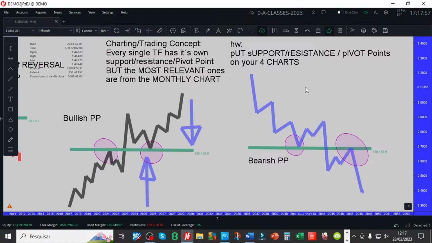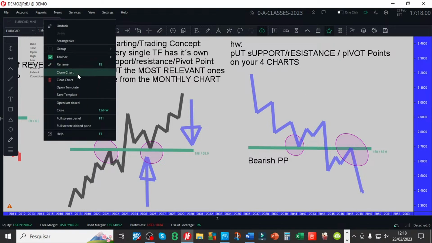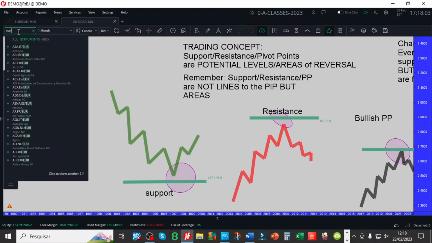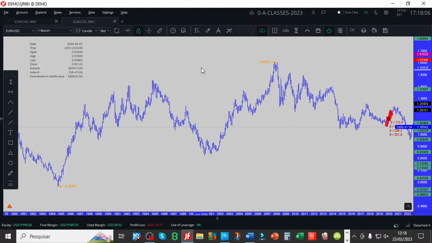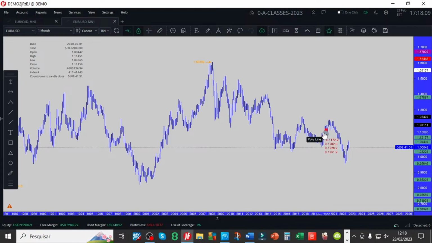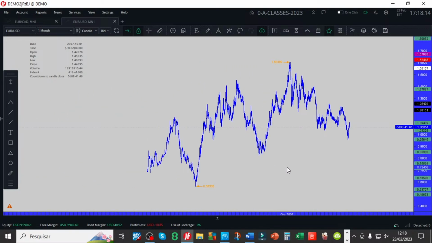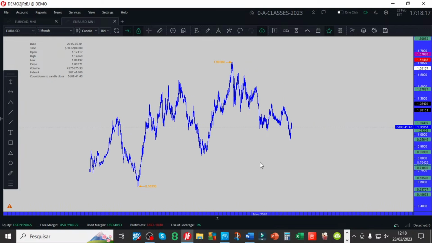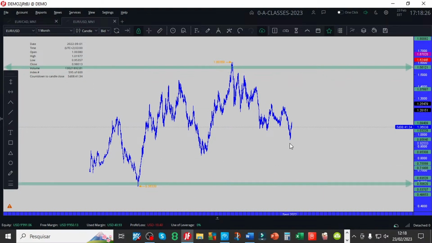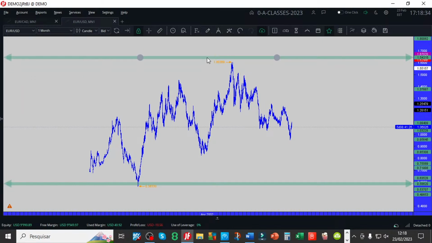Alright. So, I'm going to open euro dollar. Most of you are trading euro dollar. Alright, everybody, I'm on the euro dollar monthly chart. I'm zooming out the chart, and we talked already about the monthly bands, right? The upper band somewhere up in here and the lower band somewhere down in here. Okay, now those two bands count too. I'm going to start from the upside and scroll down to the downside, right?